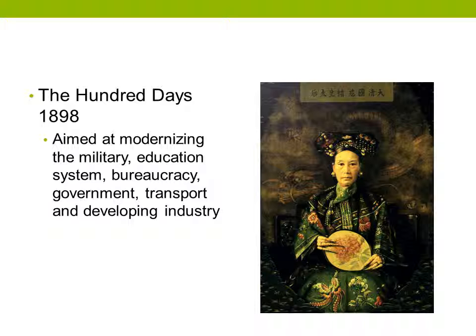so that the movement of goods, the movement of troops could be faster. One of the things about famine is that sometimes famine happens not because not enough food is grown, but because there is no way to get food from areas of overproduction to areas of underproduction that are experiencing the famine. So the idea is by improving transport, then some of the problems that was causing social unrest would be addressed.